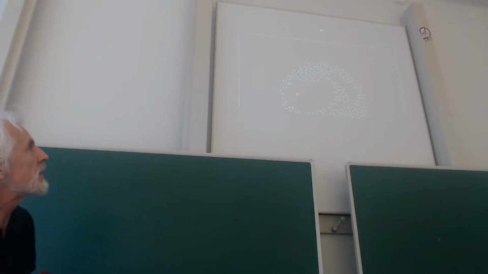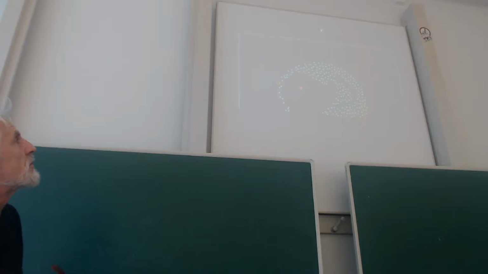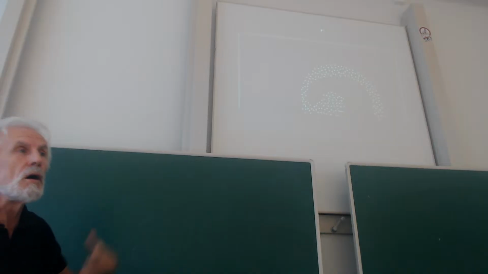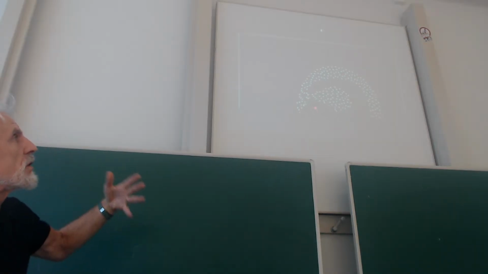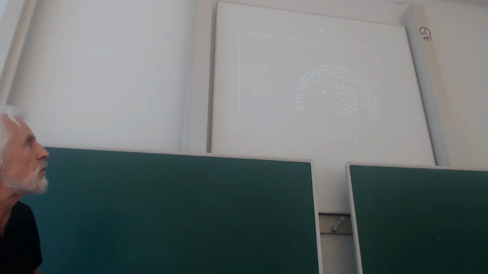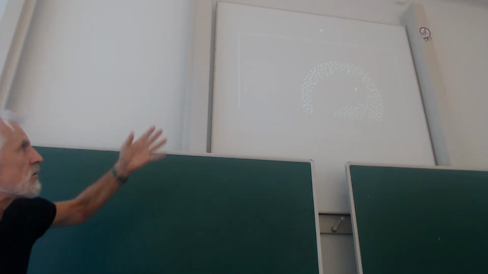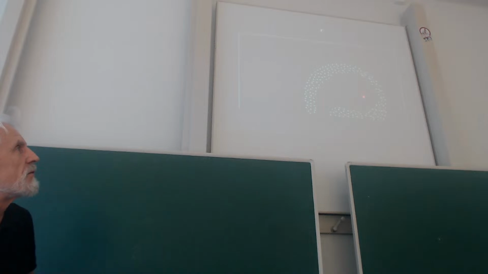So here we have a simulation of the same kind of thing. So the green things are like the fish in the shoal, and the red thing is like the shark. And you see, it looks very much the same. So that's an example of how computer simulation with agents allows us to model and simulate realistic complex systems. Of course, this is not very complex. The rules are very simple. The behaviors may look complex to some degree, but they are not that complex.